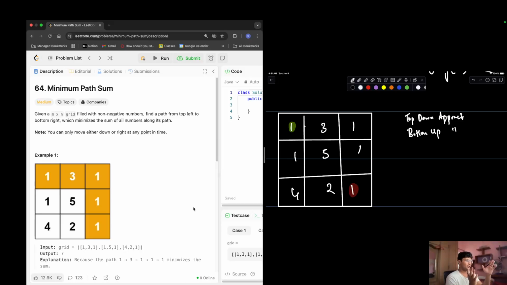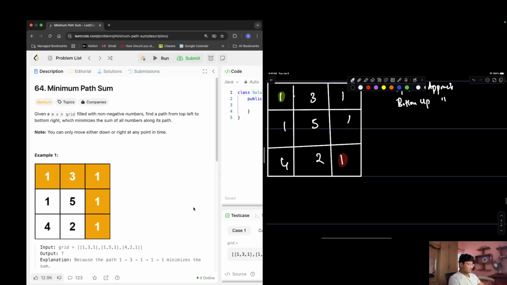So it's as simple as it sounds, right? At least for my understanding, if you can get a top-down approach for a problem, the core part of the logic will still remain the same. Only the base condition for the bottom-up problem will change a bit because you have to start from the beginning, right? So you need to have some initial values to start. Perfect. So top-down approach is the one which is very interesting. So we're going to be doing top-down approach, right? We're trying to figure out how it's done, right? And let's get started.